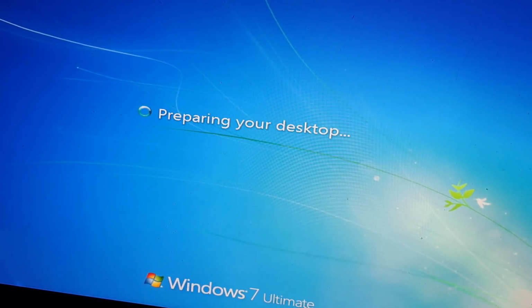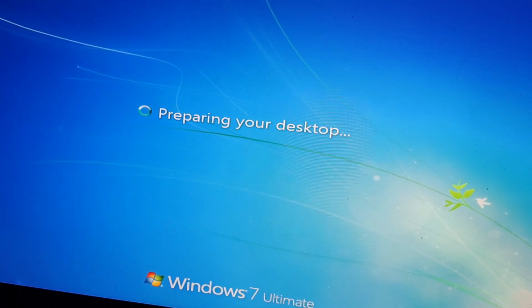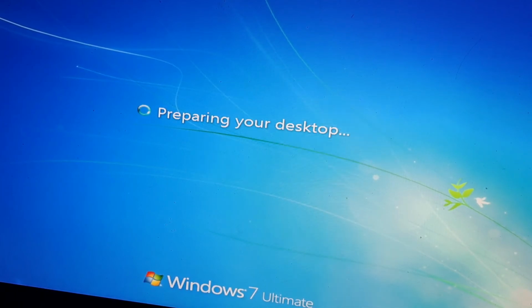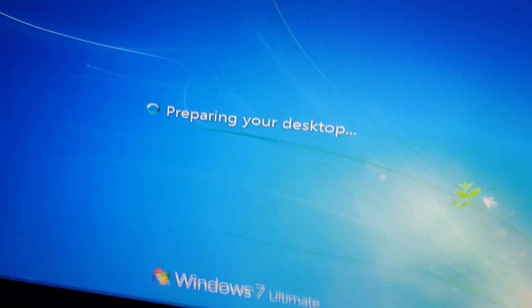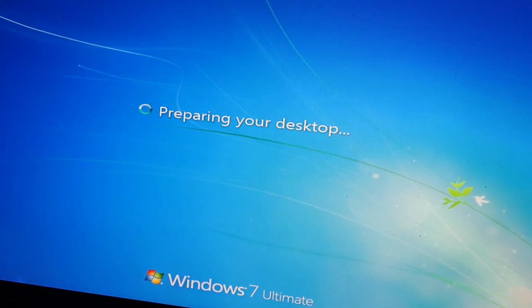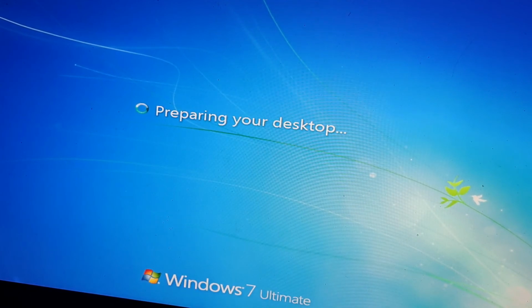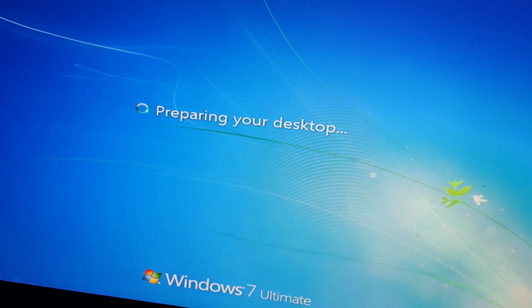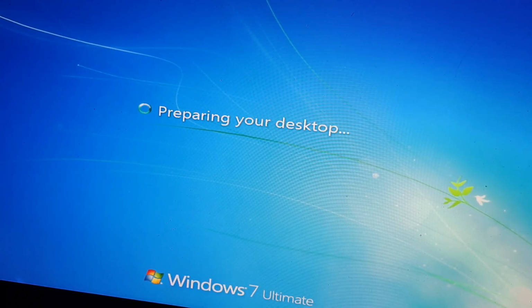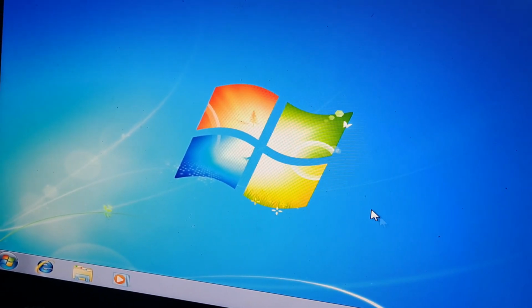Welcome, preparing the desktop. Okay, here it is, the Windows 7 desktop.